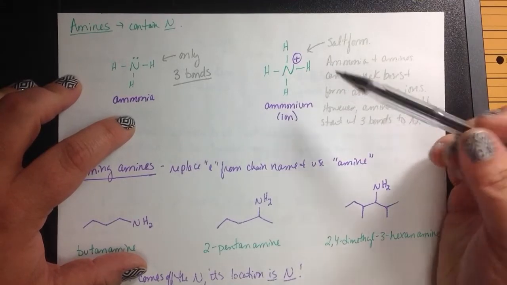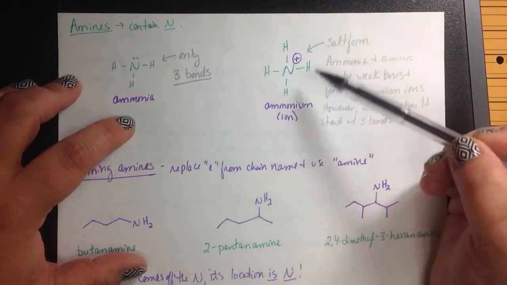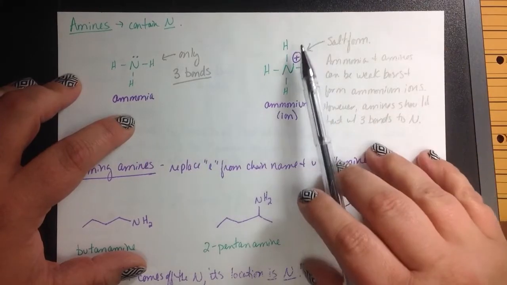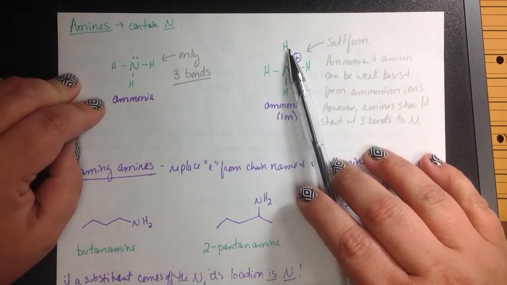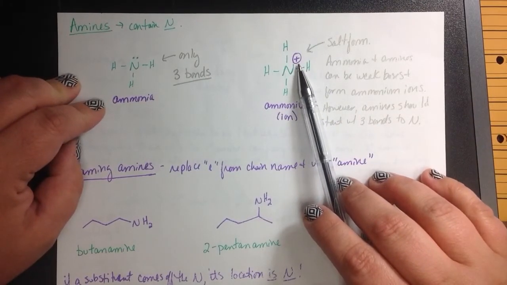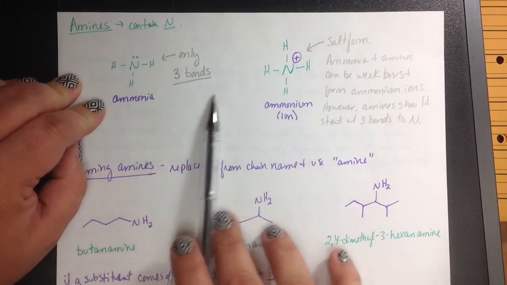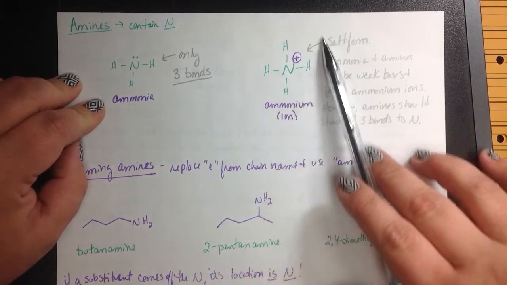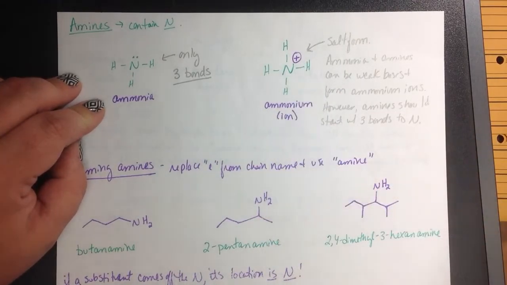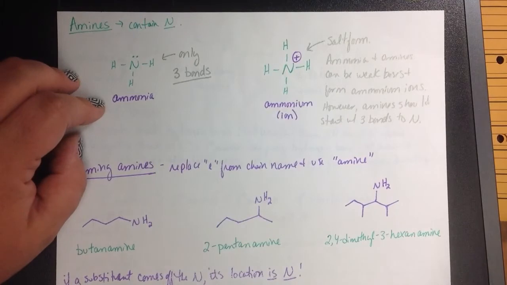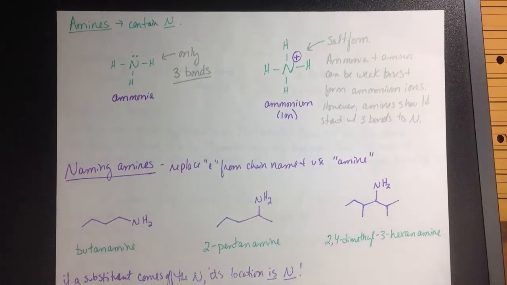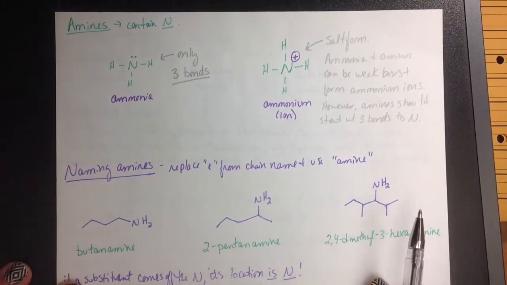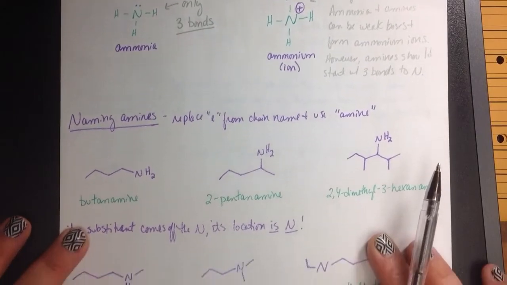This, on the other hand, is ammonium. Now, notably, the difference between the two is another hydrogen, and with that hydrogen comes this positive charge. So there's only 3 bonds that should be associated with ammonia, but once you have that 4th bond, this guy becomes a salt. And often as a salt, it will have a negative charge ion associated with it. Just like we saw with inorganic chemistry, hopefully.